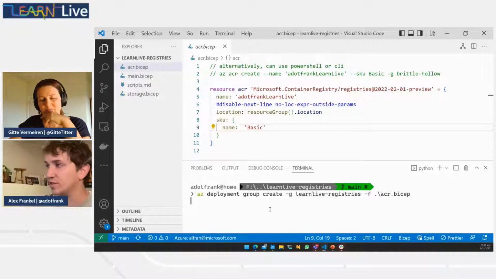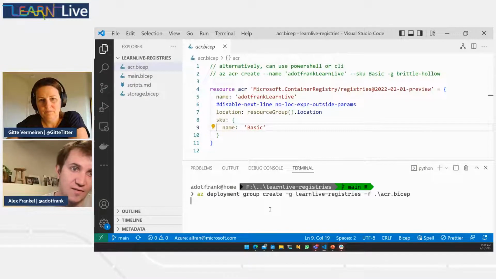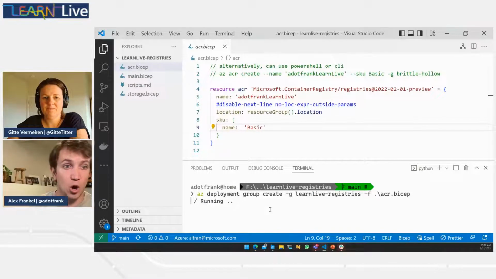And so we'll let this go and start deploying. I happen to have this ACR already created, so I'm actually just doing what should be a no-op overwrite of the existing ACR. And this should just take 15 or 30 seconds. And right now it's a blank ACR.